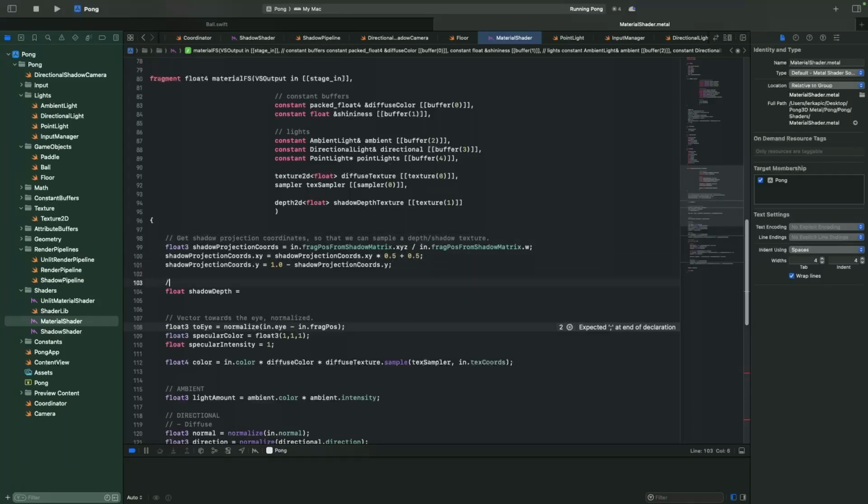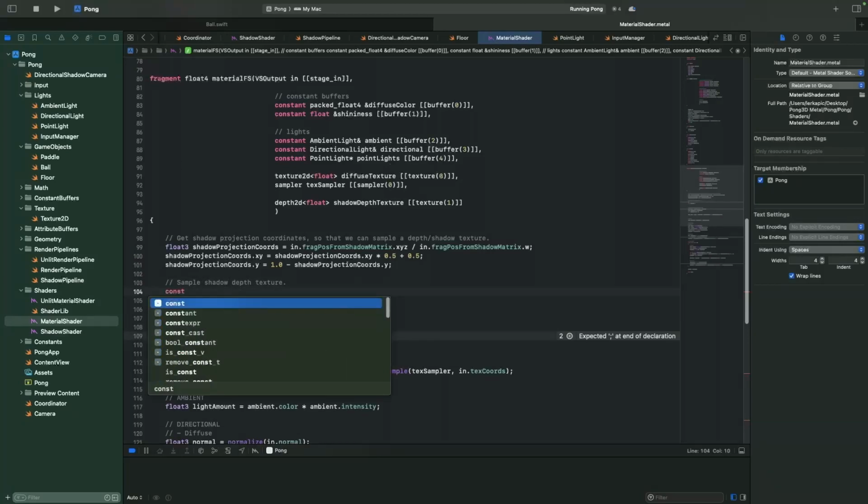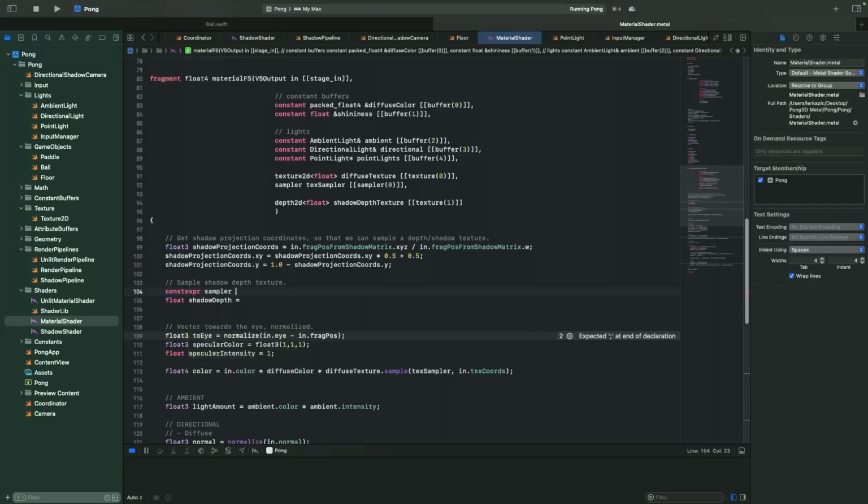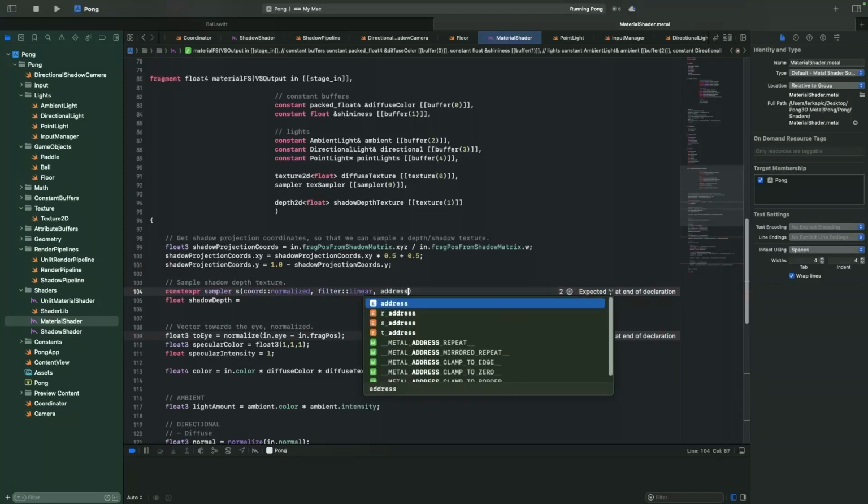Alright, so here we're going to sample the shadow depth texture, and we can create a sampler here. Actually we don't have to do it, so I'm just going to say s for our sampler. Let me take a look at the notes, because these values we can just do here. Filter, it can be nearest as well, but whatever.